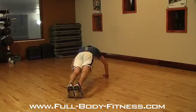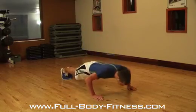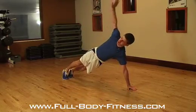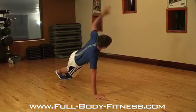The movement: bend your elbows and lower your body so your arms get to 90 degrees. Feel your chest and triceps contract, then push up to the start position.